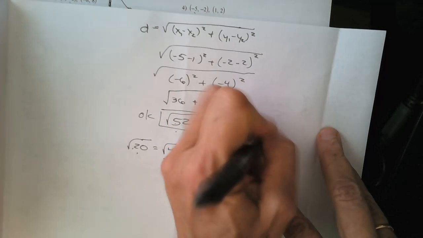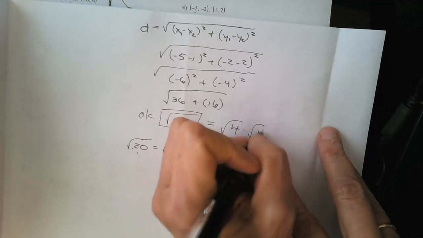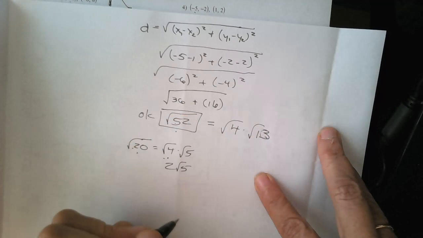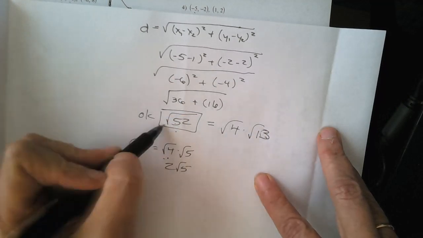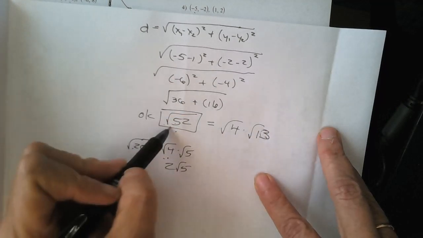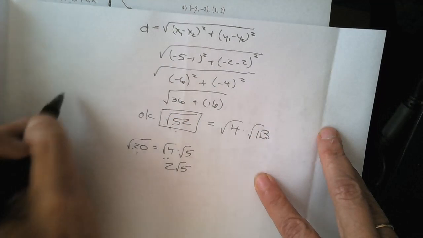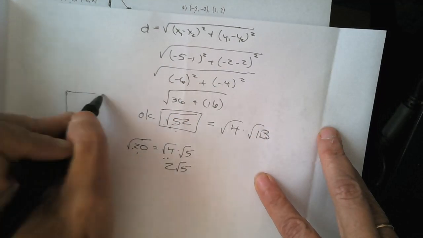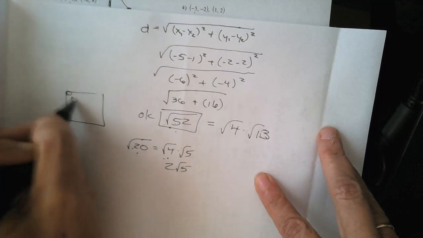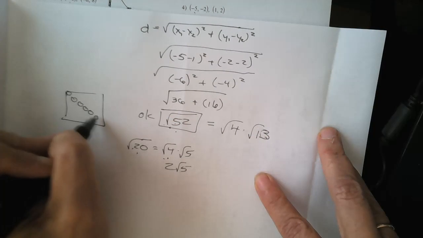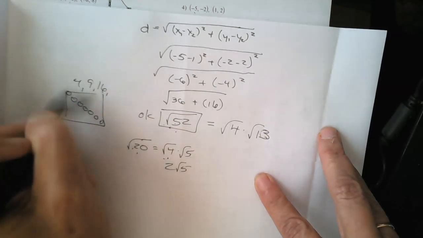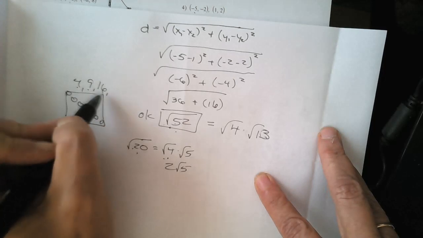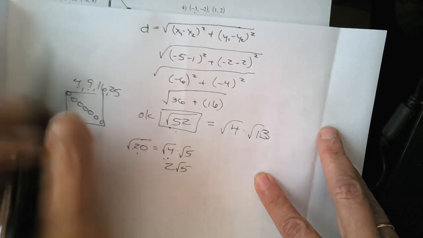But, check it out. Here's what you do. Any number, if you want to know if it's simplified, take the perfect squares. You'll find the perfect squares because they're on the diagonal of the multiplication table. 4, 9, 16, right? This is 2 times 2, 3 times 3, 4 times 4, 25, etc. Check to see if any of those will divide evenly into this. Just take 52, divide it by 4, you'll get 13. Oh, it's got a perfect square factor.